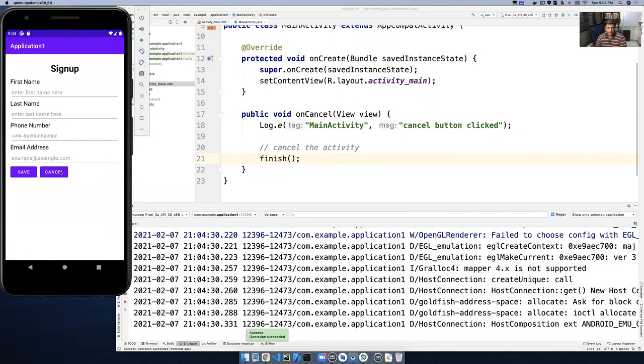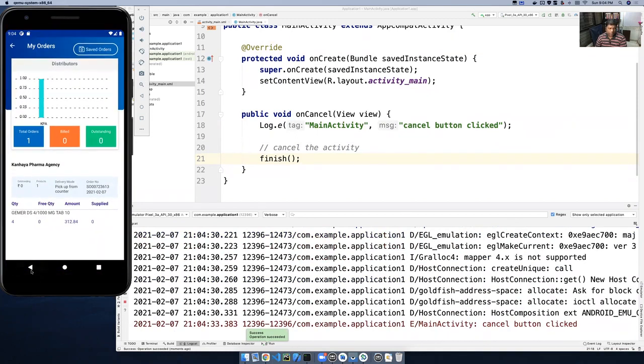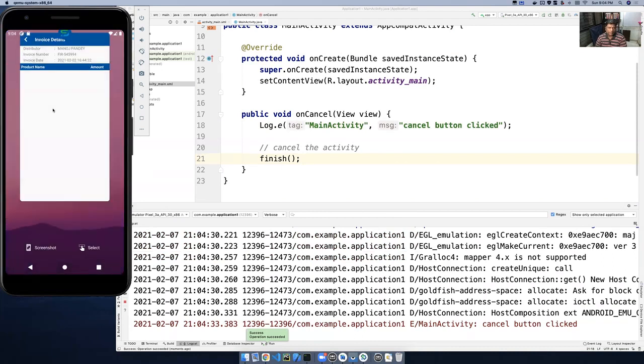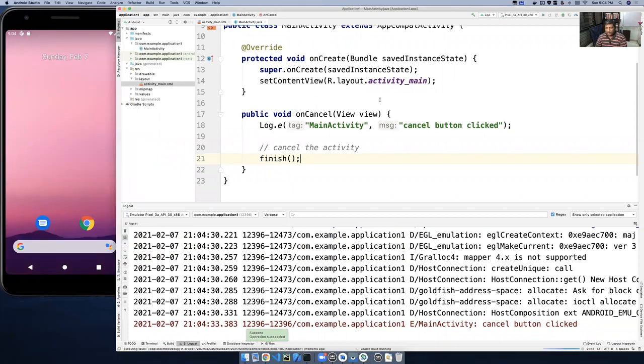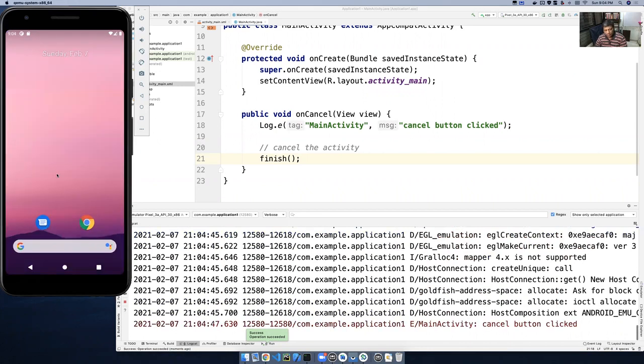See, I'm going to click on cancel and see what happens now. I'm going to click on cancel and boom. Okay, this was my application I was running. Just give me a sec. Let me go back to the main screen and let's delete this. Let's delete this and let's come back here again. Let me run this application again and see, when I click on cancel, you see the application quits. I mean, it's not the application quitting, but the activity closes, or the activity finishes.